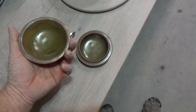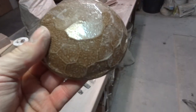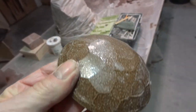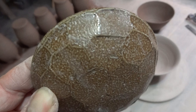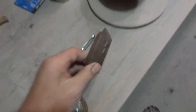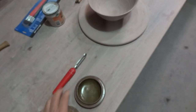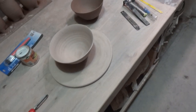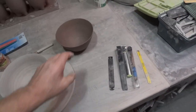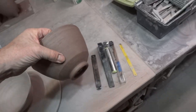Just to show you, this is a little lidded pot. If you look at the lid of that, you'll notice it's kind of faceted. Well, that's done with that red-handled potato peeler. You get a sort of scalloped effect like that. You have to hit it at the right time, when it's the right kind of hardness. I could do that on this, although it's a little bit fine down the bottom along the lip, and I don't know if it would be a good idea to use that tool for that.